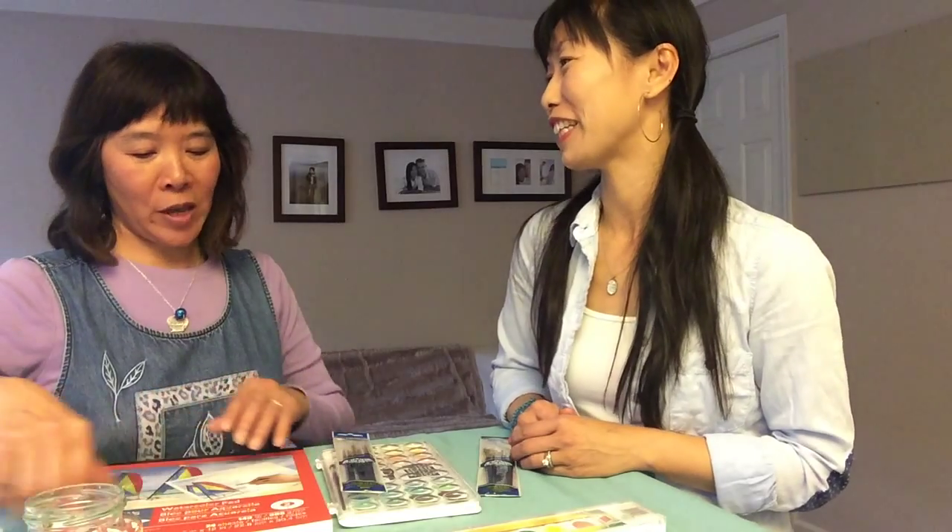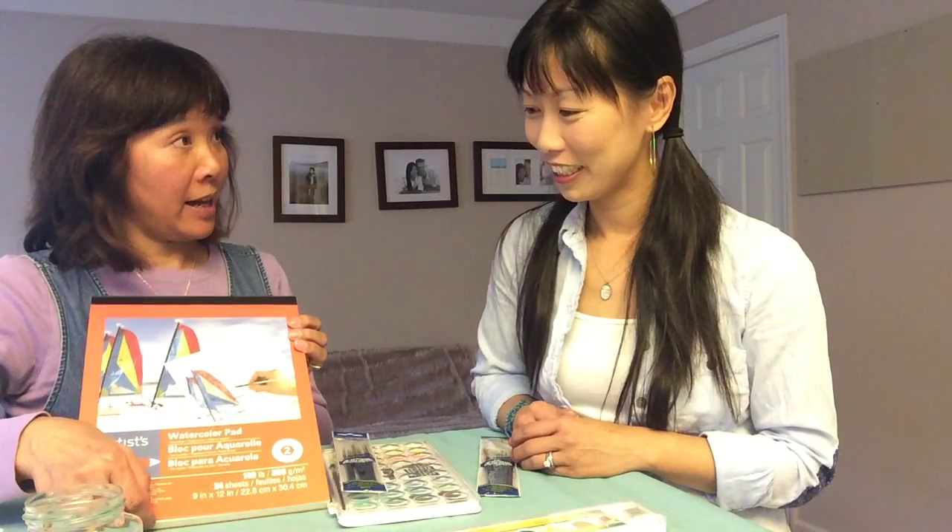What else do we need? Probably most important is using this watercolor paper. This is also made by Artislop — it has 24 sheets and is a 9 by 12 inch pad. The important thing is it's 140-pound weight paper, so you can actually feel the thickness. This matters because when doing watercolor you're using a lot of water, and the paper won't curl as much with heavy-weight paper. That's $4.99 — a great deal.